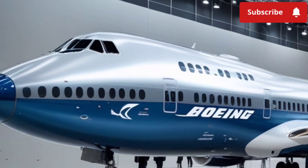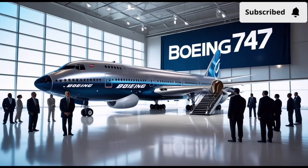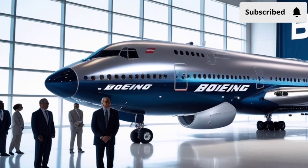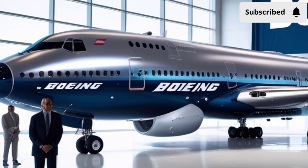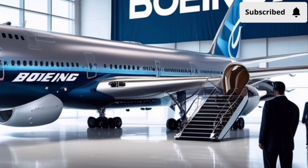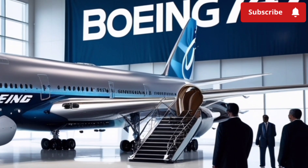The seats draw from business-class aviation seating, offering deep lumbar support, full recline, adjustable side bolsters, and cooling as well as heating zones. Ambient lighting flows across the cabin in soft gradients, mimicking the mood lighting found inside modern aircraft. Every detail gives a premium, futuristic feel that brings aviation luxury directly onto the road.